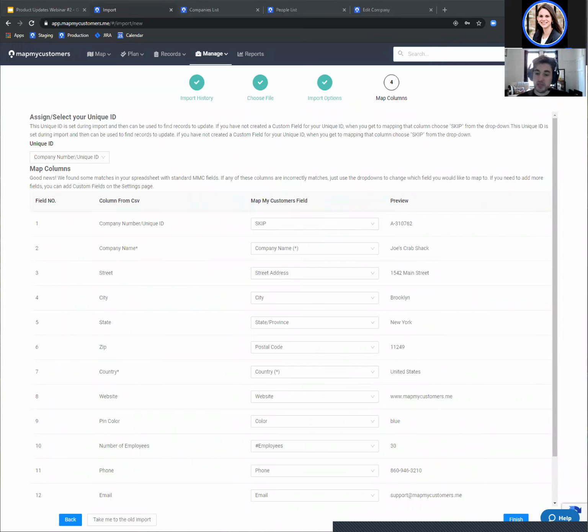Sophie asks a great question in chat. Can this be automated? That's an excellent question. Right now, we do not have an automated import process available for all people, but that is something we've done for clients in the past, as well as it is something we're considering how to bring to more clients in the future. Okay, if we have more questions, I will take those going forward.